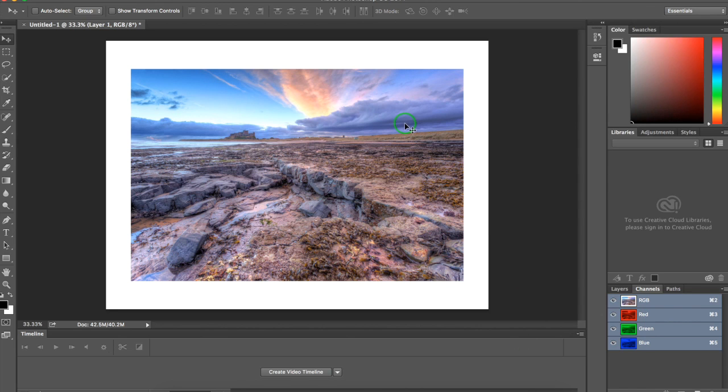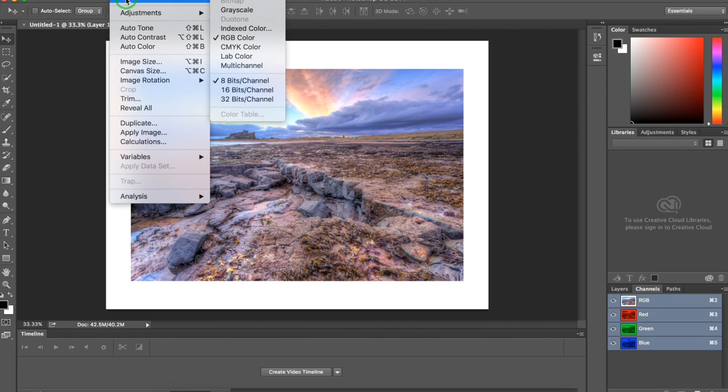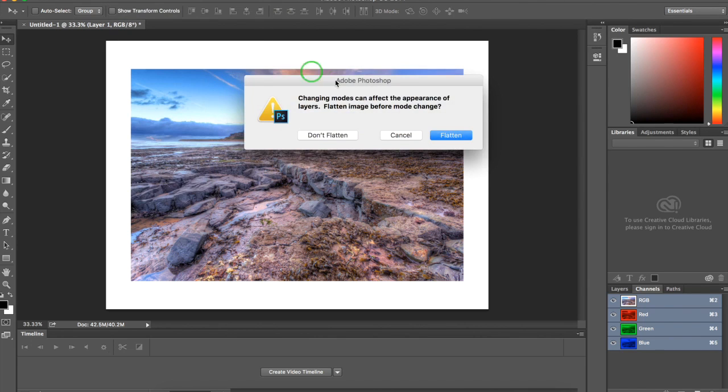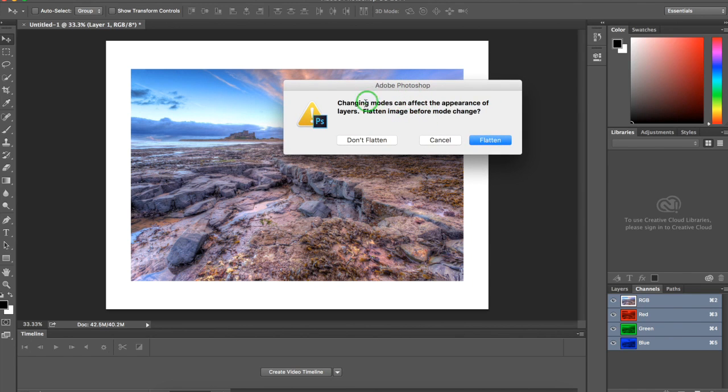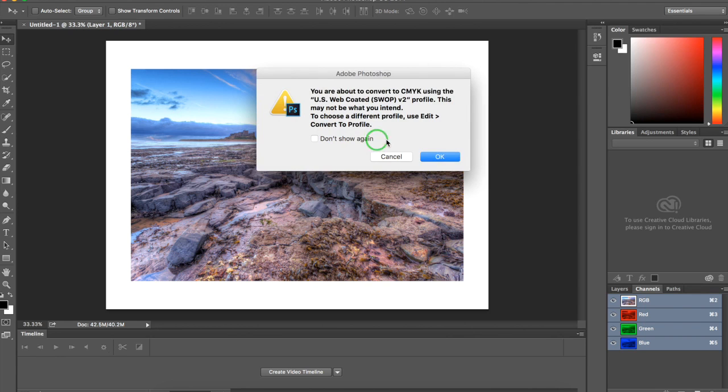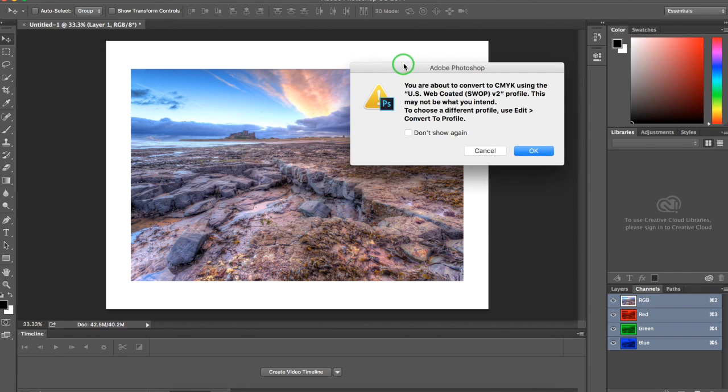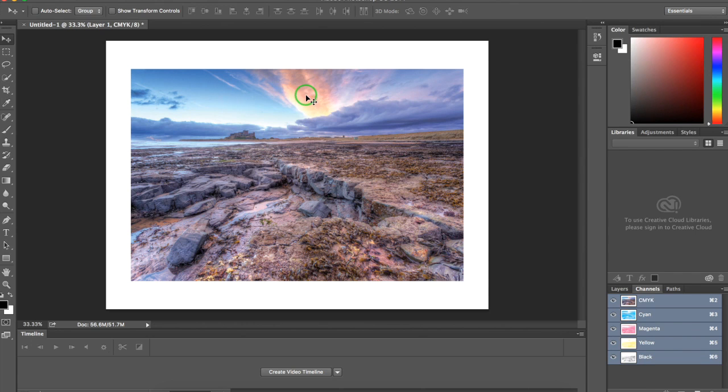Now in the world of Photoshop, we'll switch gears by going to the Image menu and go to Mode and click CMYK Color. Photoshop will prompt us to flatten the image. We'll say no and OK. Now, before we say OK, look closely at the most vivid colors of this image of the landscape, the really vivid blue and pink of the sky and clouds, and watch how it changes as we switch to CMYK. You'll notice that it gets dimmer, and that's because the CMYK color space has a more limited range of colors than RGB can offer with the world of lights.